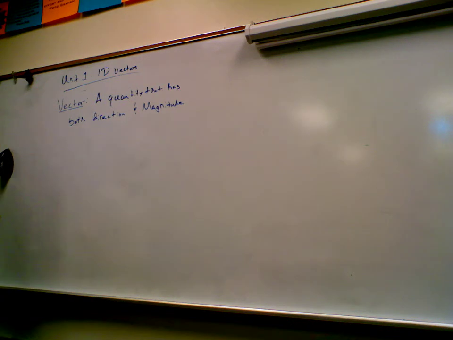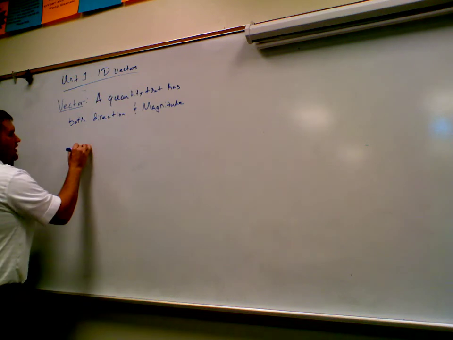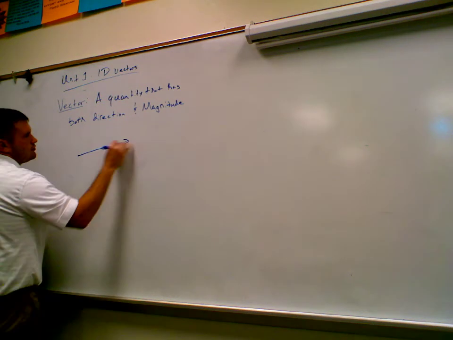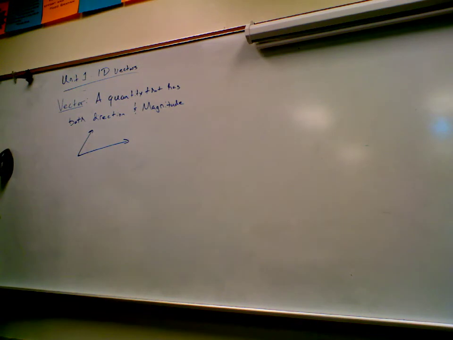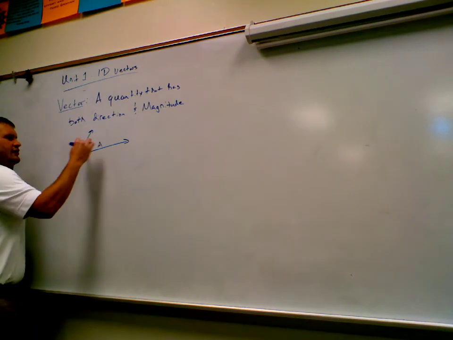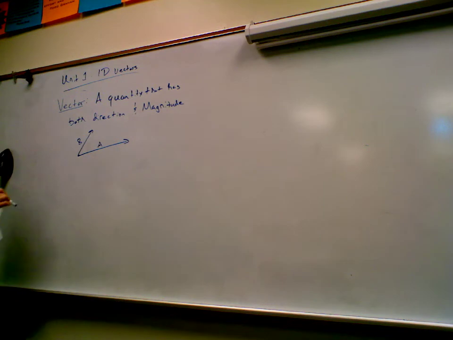What did the character in the movie say a vector is? He says a mathematical quantity represented by a direction arrow, right? Has an arrow. So here I have two arrows, right? We'll call this one vector A and this one vector B. Now they have the same starting point.